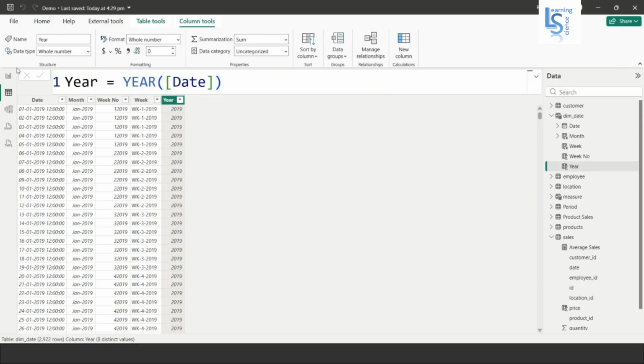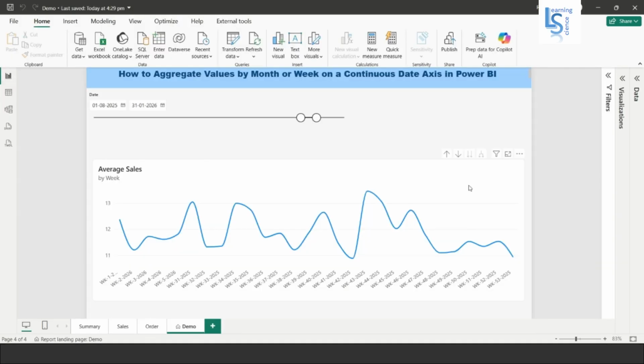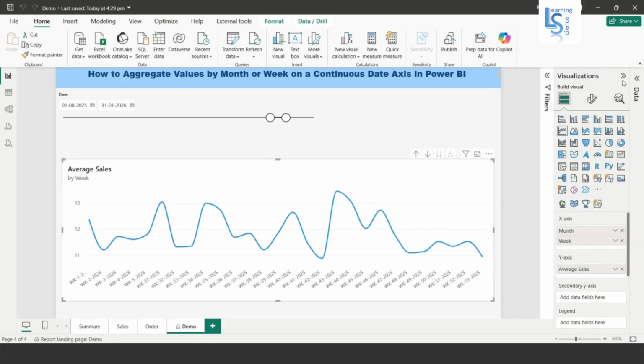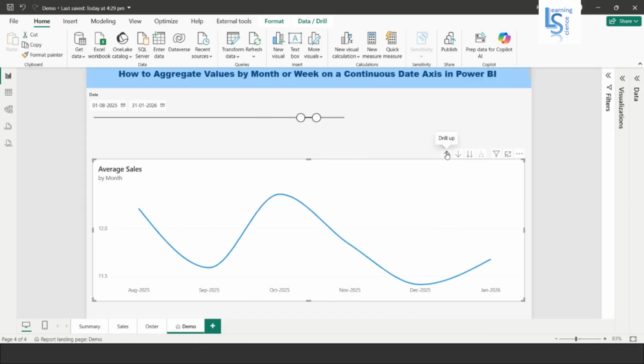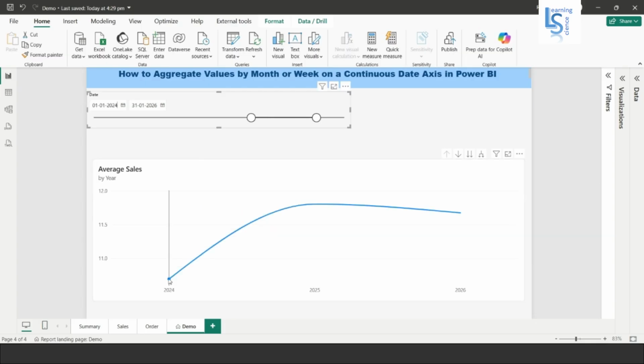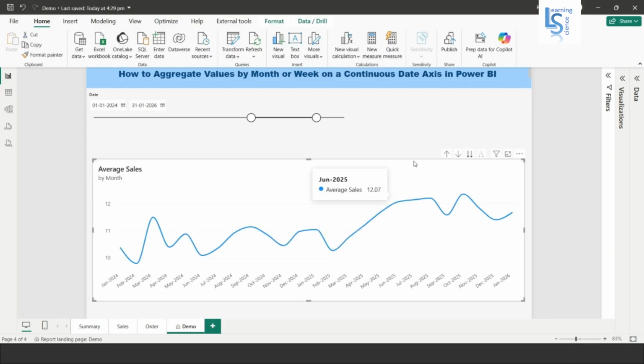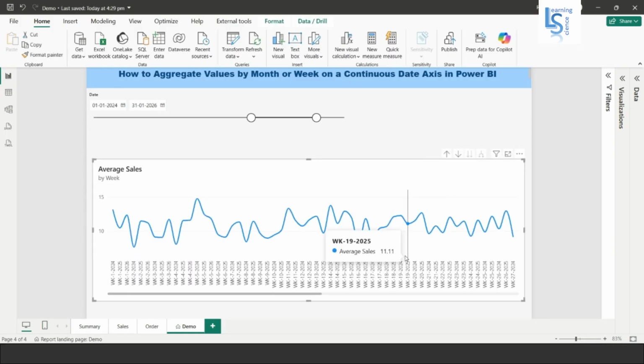So this is the year, and again you select this visual and put year on the top. So we have year, month and week. This is the month, and if you go further up, you can see it starts from 25 and then 26. In 26 we have selected only January. So this way you can use it. Down will go to month and further down will go to week. That's all for this video.